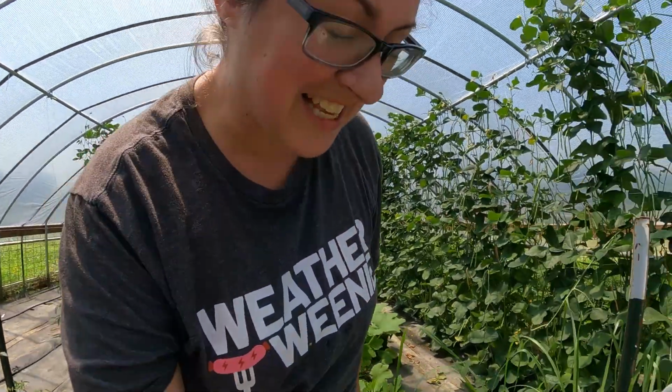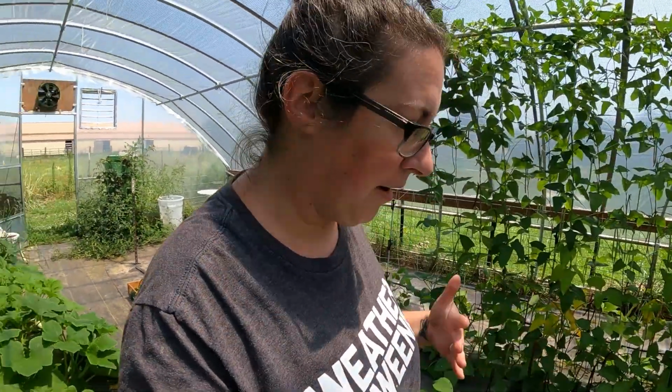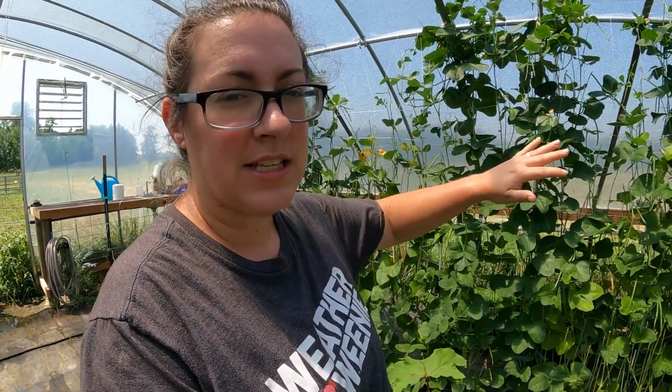My little thermostat in here says it's 103 in the greenhouse right now. As I mentioned, it's 11 a.m. and this is not going to be the hottest portion of the day. Besides the fact that the greenhouse and the lane needed it, one of the reasons I ran irrigation today in this space is because humidity really helps plants get through the heat. Of course, that's not the case for mammals. We sweat to try to handle the heat. The plants do what's called transpiration, and lots of sun or wind or heat can cause the leaves to release moisture, and the humidity in the air helps lock that in so that there's a little less moisture loss, and that helps them get through the heat.